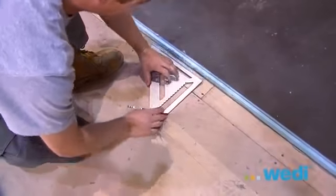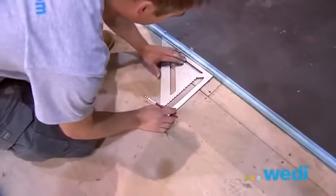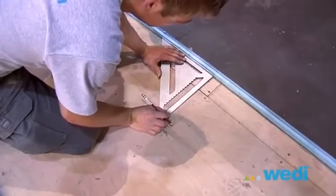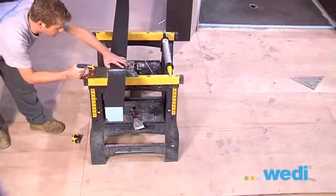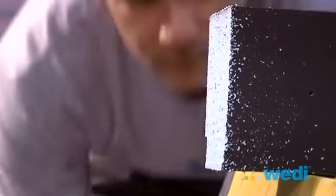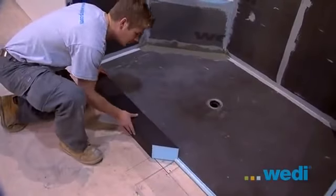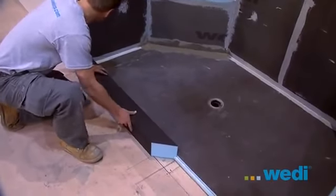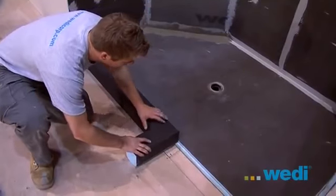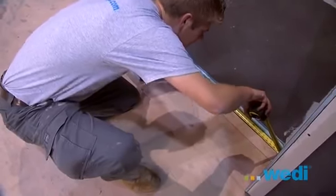Now, you're ready to cut the full foam curb to fit. In this case, we're going to make a 90-degree return to the outside of the pan to accommodate the wedi wheelchair ramp we're using at the entry. This ramp is cut to length using a razor knife or saw.